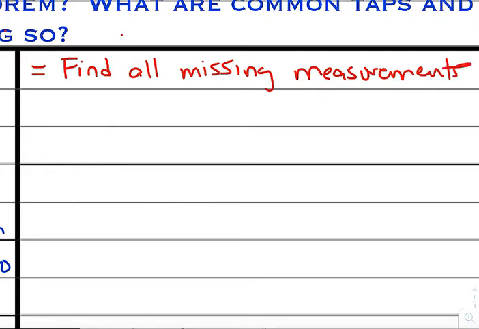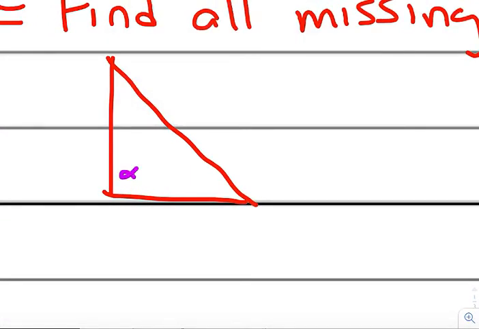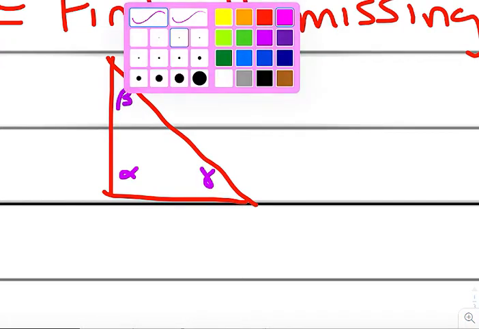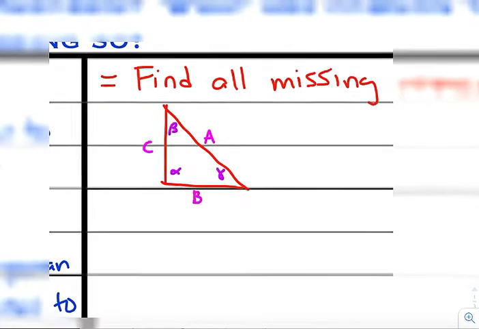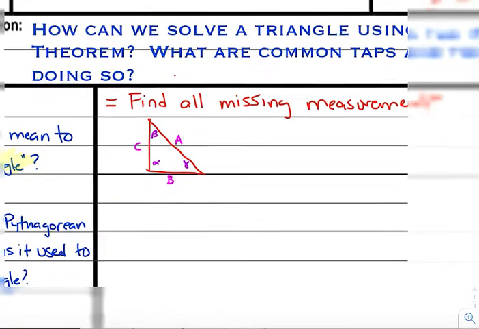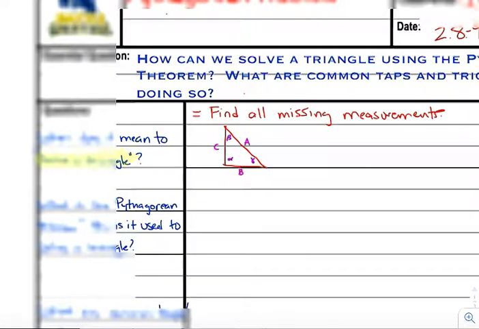So if I have this triangle, what that actually means is there are very specific things I want you to be able to find, namely 3 angles, which I'm going to designate alpha, beta, and gamma. Remember, those are just angle markings. And then 3 side lengths, which correspond to A, B, and C. So there are 6 pieces of information that you have to find if you want to solve a triangle. The interesting thing that we're going to examine over and over again is how do you do that? What are techniques that you have to solve this triangle? So that's really all there is to solving a triangle.